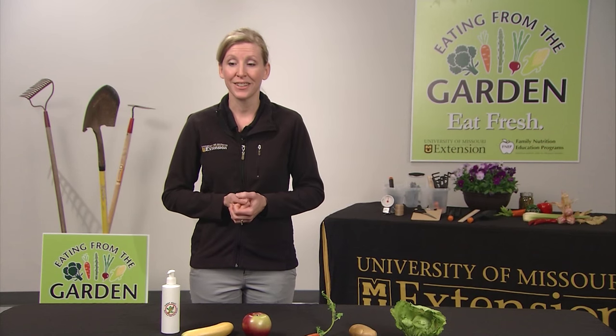For this activity, you could also use a non-fat cooking spray on the fruits and vegetables and sprinkle it with cinnamon. After washing, there should be no residue or no smell of cinnamon. Do make sure that if you're using real fruits for these, that you throw them away after you do this example. We don't want to put these in the compost if you're using glow germ or powder, because those contaminants might hurt your garden. Thank you, and remember, eat fresh and eat from the garden.